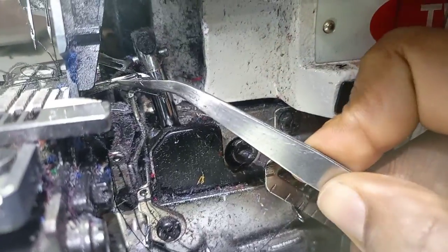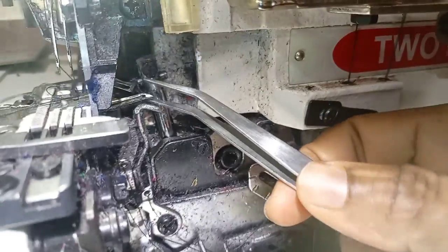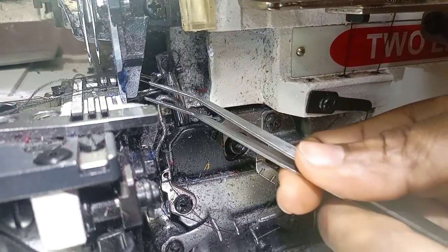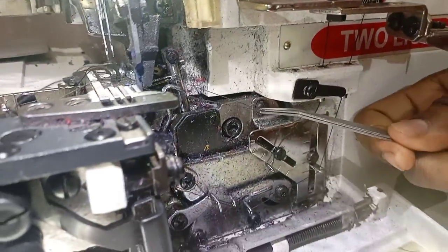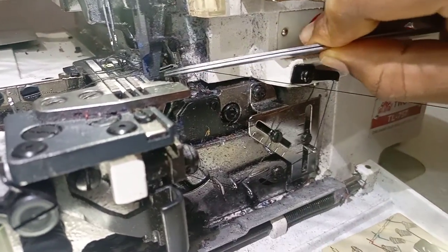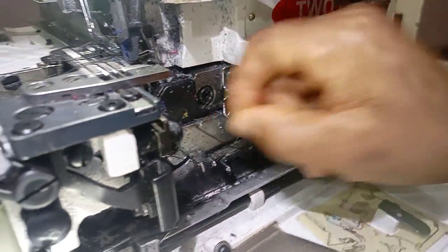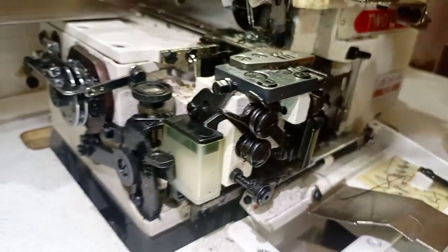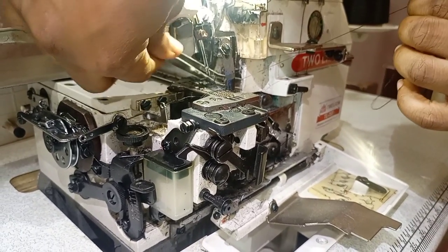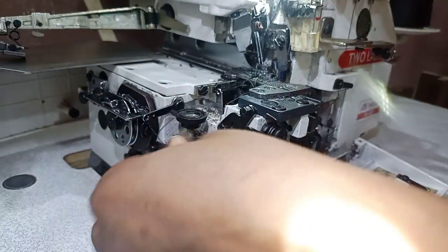So the thread was passed through this groove. So this is the thread. Bring it out. So this is your thread coming like this to enter this place. It comes out. So then you take it out. That's for the first one.